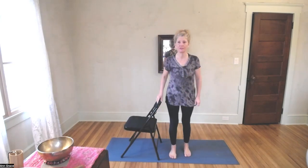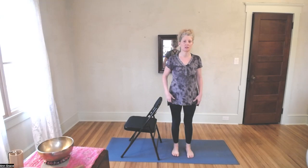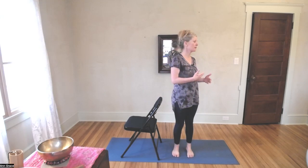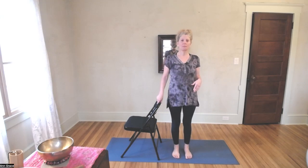So we're going to work with the feet. You can see I have no shoes on, I have no socks on. That's my choice. A lot of you prefer to have shoes and socks on for many reasons. That could be peripheral neuropathy. You just lost some of the fat padding on the bottom of your feet. It's painful. Or you feel more supported, more balanced with your shoes on, or diabetes. There are a lot of reasons. Option to take your shoes off always.